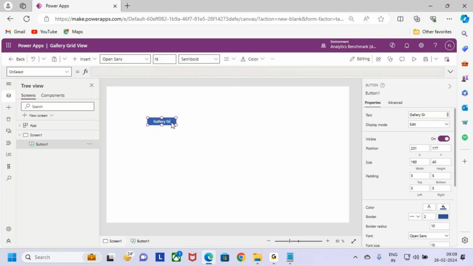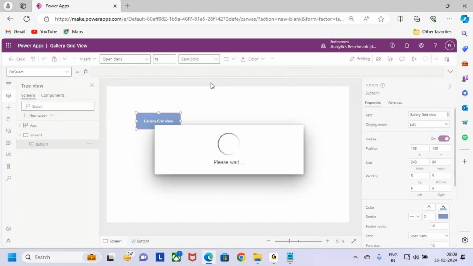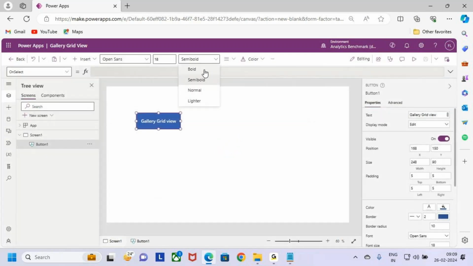So I'm creating one button here, guys. The button name I'm keeping here is gallery in grid view. Let me change some text, font size and font weight. Let me keep it in bold.